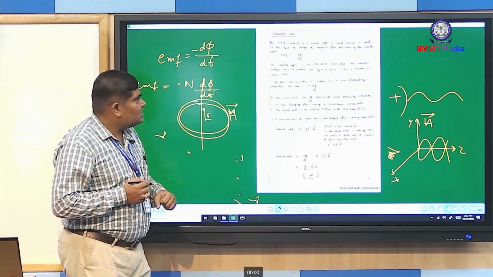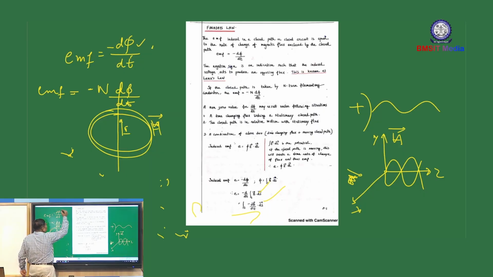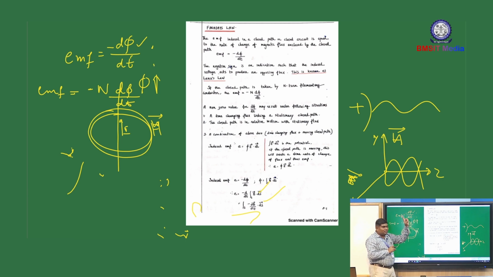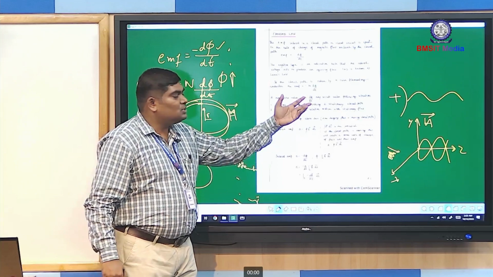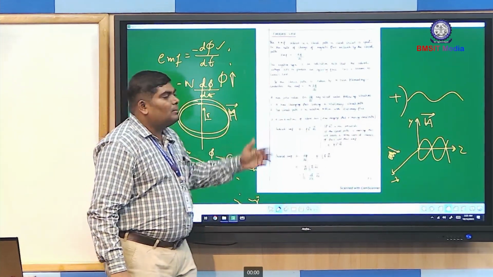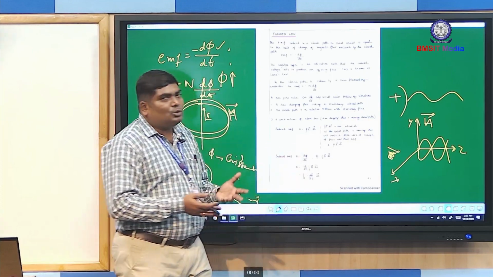What are the two conditions? Either the flux will be varying, but for a stationary path. The closed path, whatever we have here, should be stationary and the flux should be varied. This is the first condition. The second condition is that the closed path is moving with some velocity, but the flux is constant. These are the two cases to make d phi by dt a non-zero value. And the third combination is both of them. Both can be moving or both can be stationary, right?